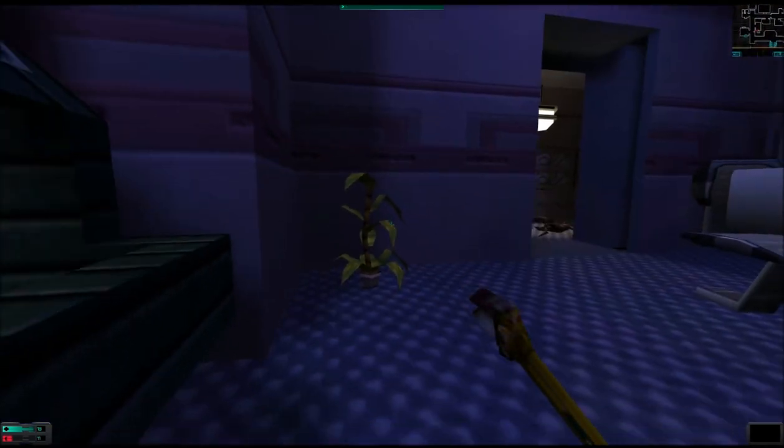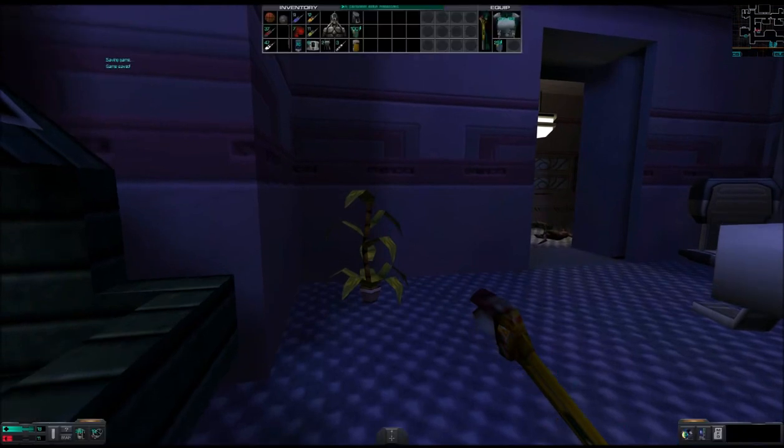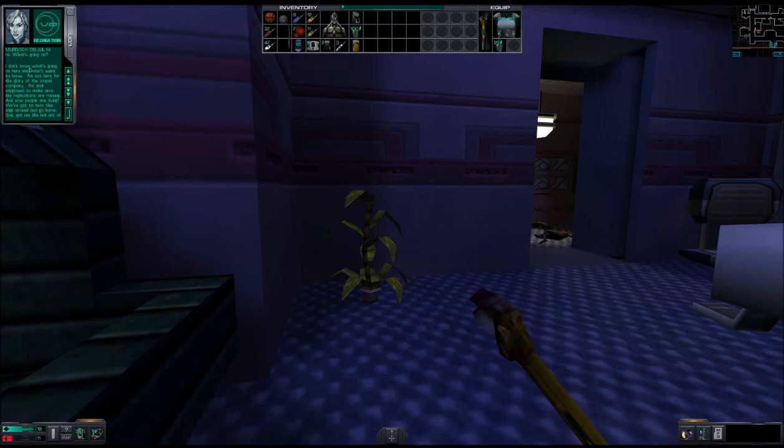Alright. Now let's listen to the log. I don't know what's going on around here, and I don't want to know. I'm not here for the glory of the stupid company. I'm just supposed to make sure the replicators are running. And now people are dying. I've got to turn the ship around and go home. God, get me the hell out of this place.